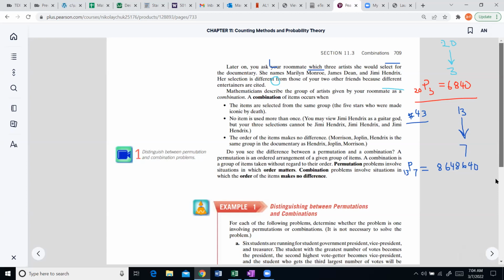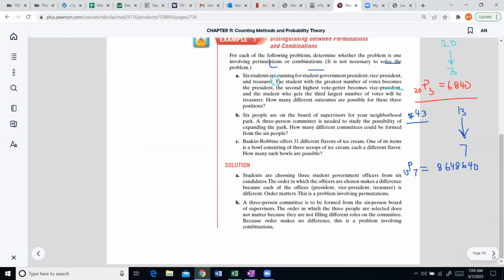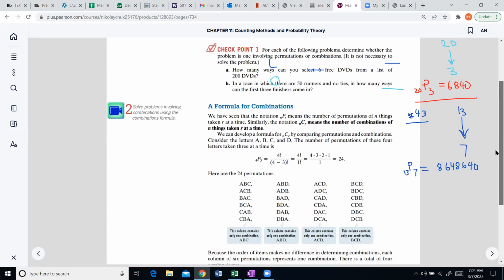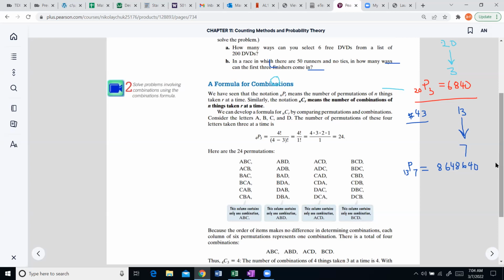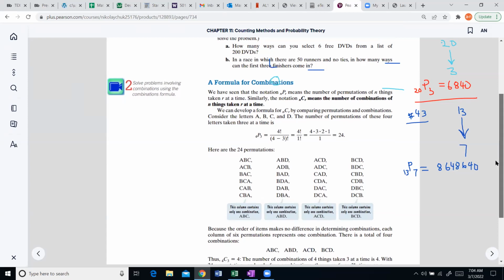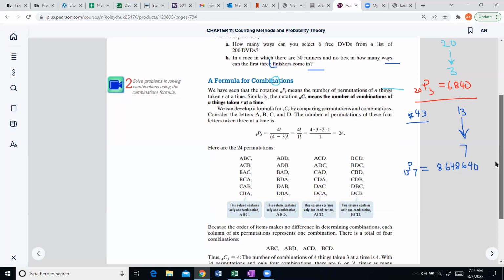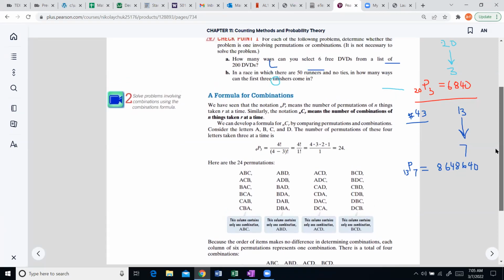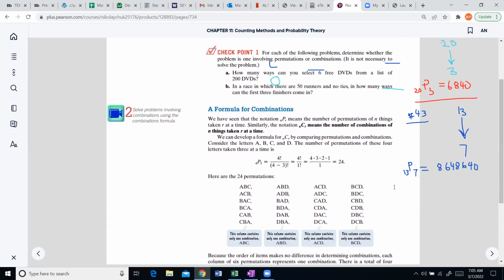So what does that mean? Well, when you select, let's say, 5 people from class, and they don't really order them, they don't say you need to order them one way or another, just have this group of people go someplace for a conference or whatever else. So there are no positions, no order here. Let me try to show you how this is going to be different from the previous situation.